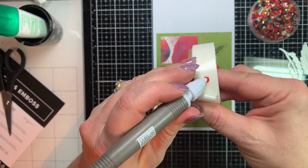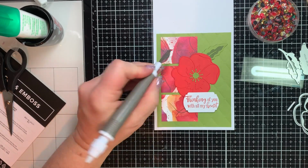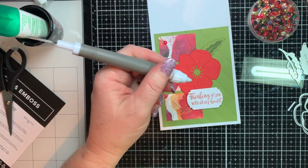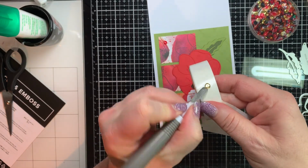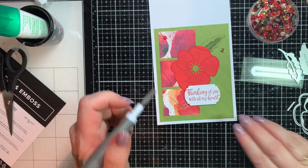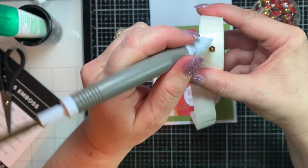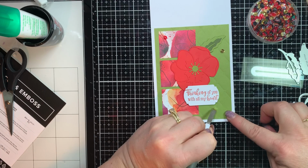Put it on your mini glue dot. Take the other end of your pick tool and lift it off. There you go. Turn it around and just repeat the process, guys, for however many sequins that you want to put on this project. I like to do mine in threes, I have to be honest. And let's get one more, make three. I like to do another, oh, got a gold, that's fine. So we're going to put the gold on here. Take the other end. We'll add it down here.